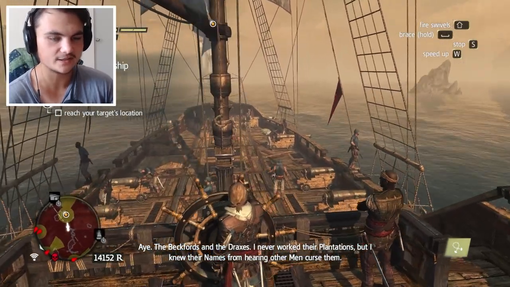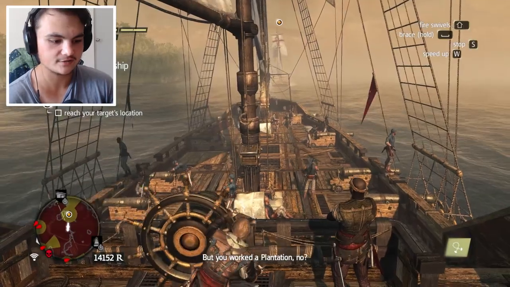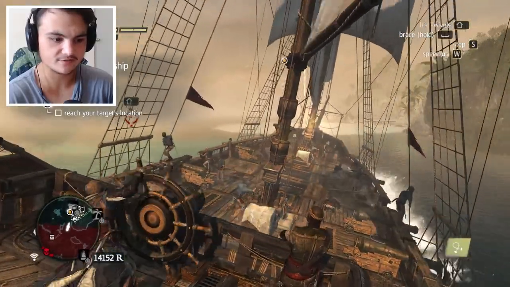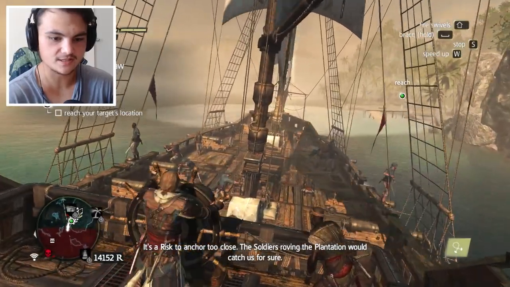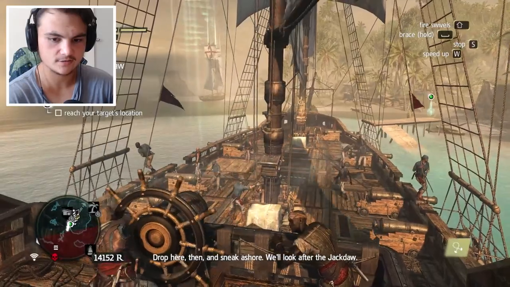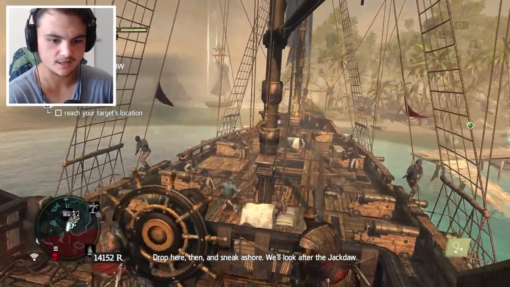I don't even know where they're going. They're going to this location that we're gonna rob. This plantation. Okay, here we go. Here's an objective. Do we have to go here? We do. Okay, dock the Jackdaw. Here we go. I think we have to hold S to dock once we get in the zone. Yep. Dock. There we go.